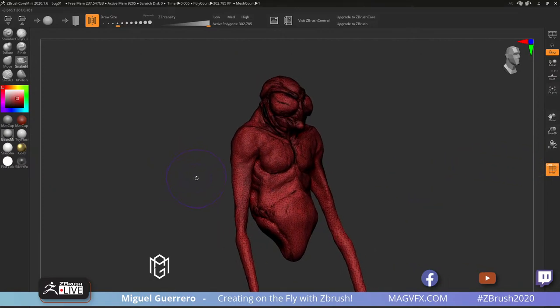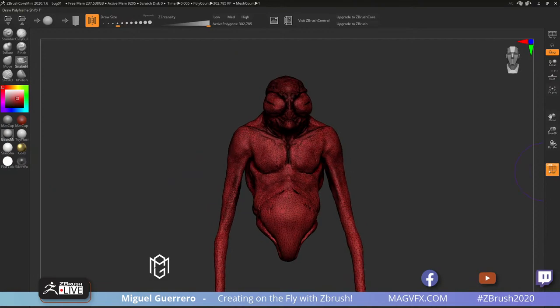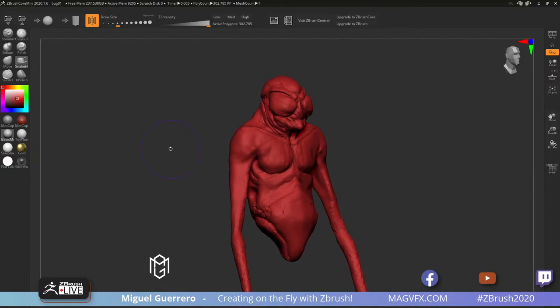I know it doesn't really give you much of an answer, but it all really depends on where you're at now and how you want to measure. Do you want to do anatomy? Do you want to do more hard surface stuff? Like, what is your ultimate goal to reach with all this, you know?